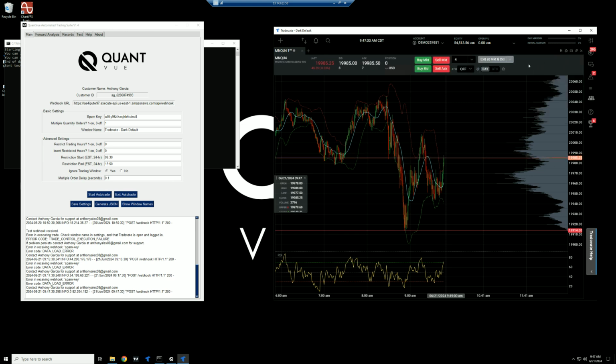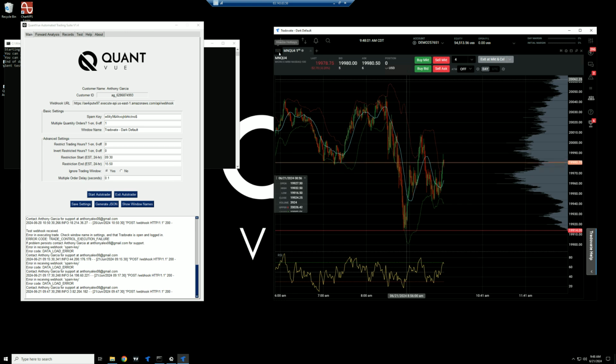Okay. Secondly, and this is where a lot of people have problems, they miss this crucial detail. You have to have hotkeys enabled on this chart. Upper left right here, see where it says MNQU4? There should be a little icon there when hotkeys are enabled. You enable hotkeys by coming over here to where there's this little H and you toggle it. And now you see it changed and it has this little keyboard icon. Turn that on and off.